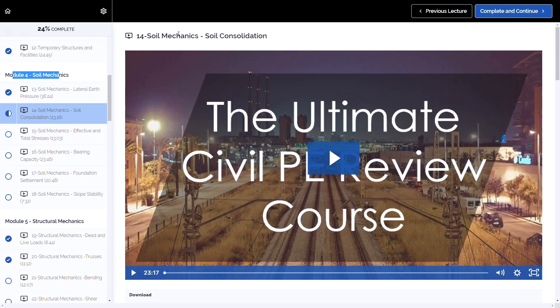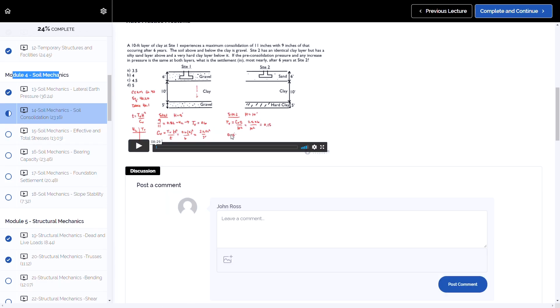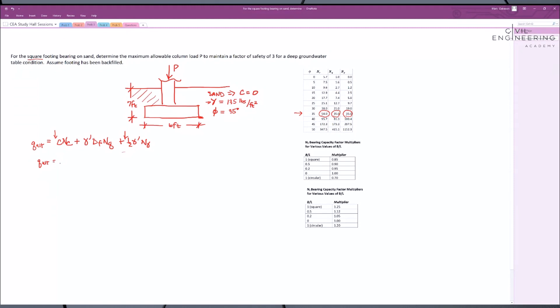If there are two downsides to going with Civil Engineering Academy, it's the fact that one, there are no live classes with this package — that's a bit of a letdown for people needing structured studying. And two, they only cover the civil version of the PE exam; if you're taking the exam for another discipline, Civil Engineering Academy is not going to work for you. But otherwise, if you want an on-demand, self-paced course for the PE civil where you can drive your own studies, Civil Engineering Academy is a fantastic option, especially for only $700. We do sometimes see them knock 5 or 10% off the price, so make sure to check below for coupon codes.